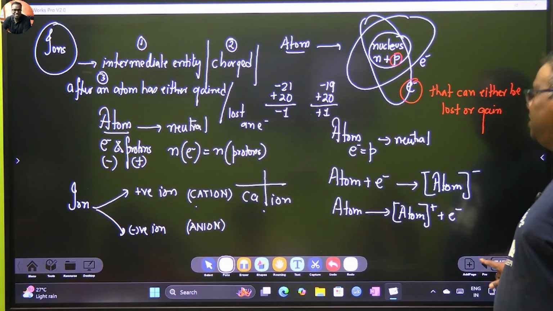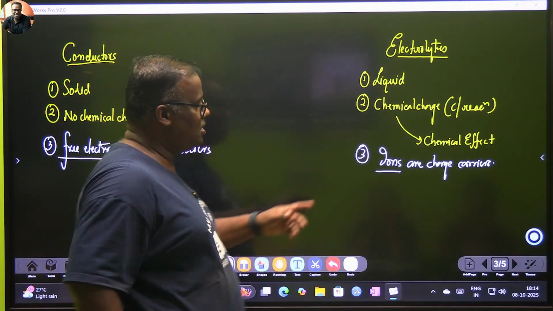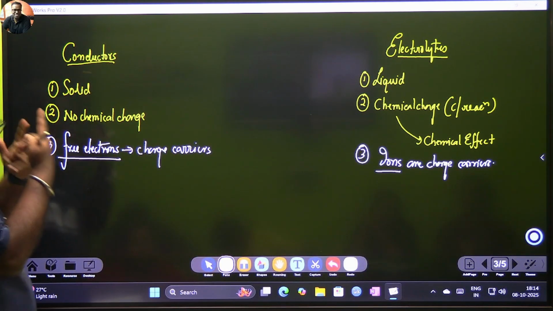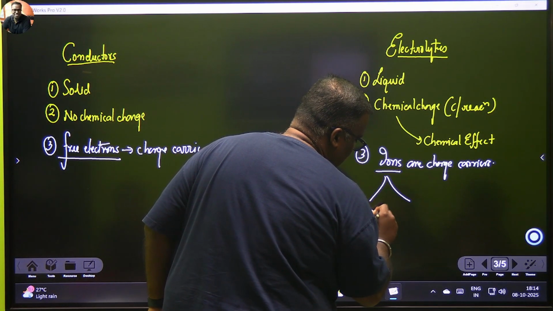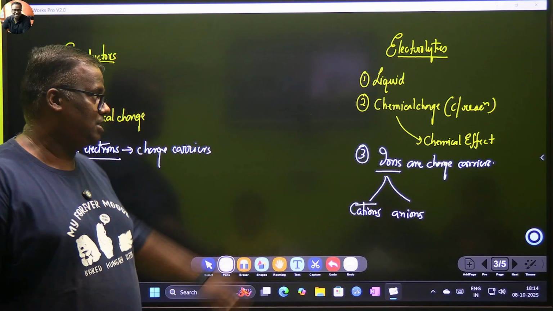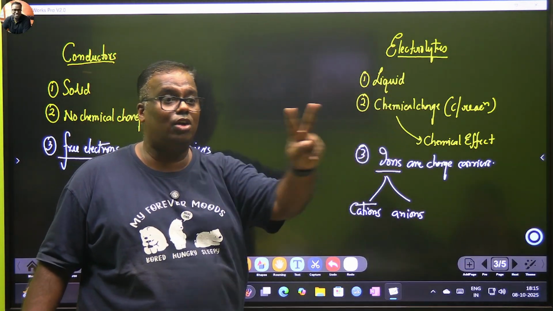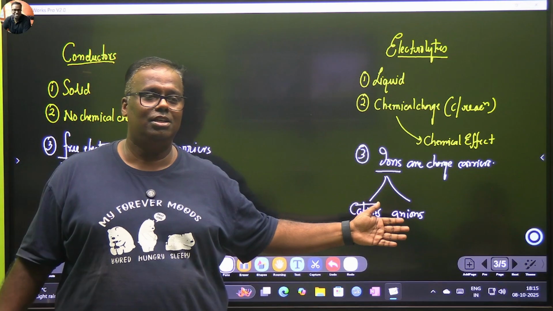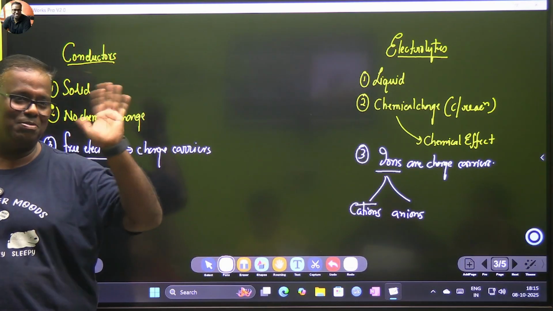So we'll go back to my slide again. In this slide, you see that the free electrons are charge carriers and here ions are charge carriers. Here the discussion stops, because free electrons are of one type only. But when you talk about ions, then we have got cations and anions. Now the discussion is very nice. Electrolytes are liquids that conduct electricity, and the charge carriers in electrolytes are of two types, cations and anions. That's why I always tell children that electrolyte has got DTDC as well as Blue Dart, whereas this one has got only DTDC. इसके पास blue dart नहीं है.